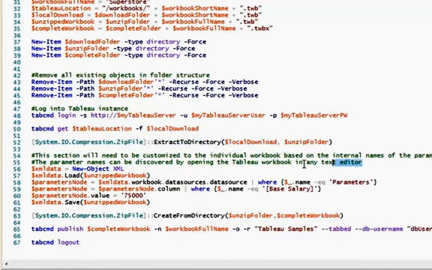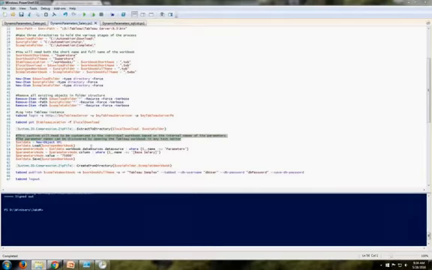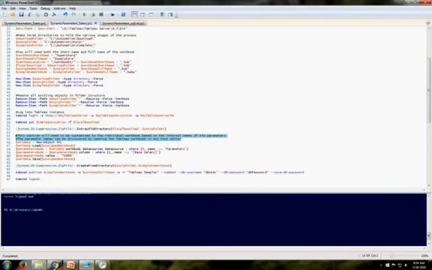Now, this part right here is where it gets a little bit complicated. This is the XML part of the script. A Tableau workbook is really just an XML doc when you get down to it. So the guts of the script, what we're actually doing, is looking in the XML of Tableau and updating that XML to whatever we would like it to be and saving that workbook. So let's go ahead and take a look at this workbook and see what it looks like in XML.